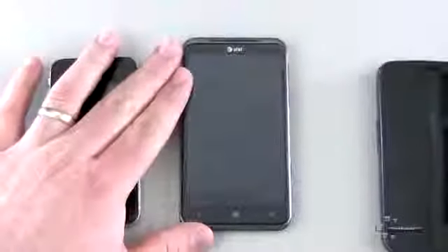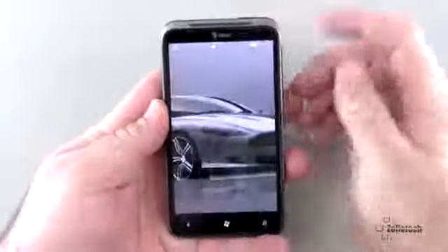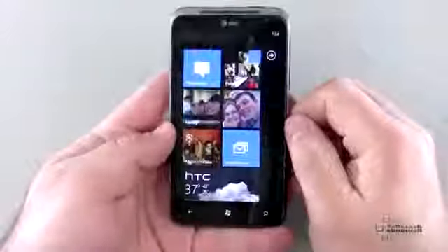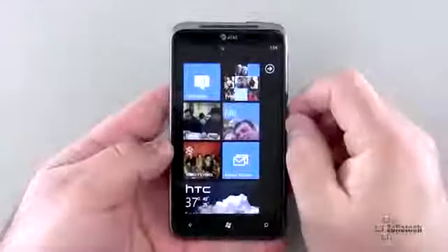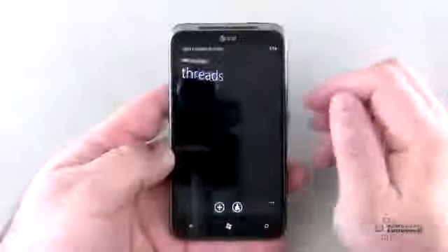The next phone is Windows Phone 7 Mango, and for the sake of the video, let me zoom back out a little bit. This is a larger screen, so let me move the other phones out of the way and make it a little easier for this one. So if I turn the phone on here, slide it up out of the way, I have this message button up here in the top. So let's go ahead and hit messages.